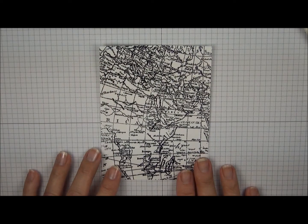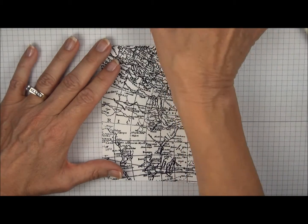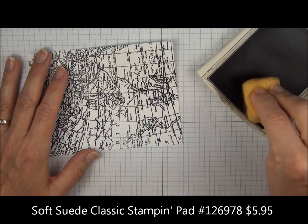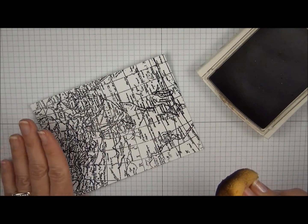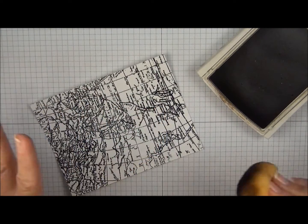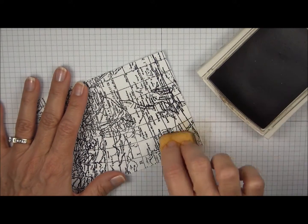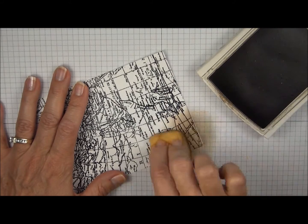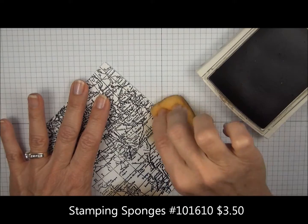So now we're going to sponge some inks across the embossed image, and I've got three colors that I'm using. The first one is Soft Suede, and you're going to pat, pat, pat, and I'm really placing this randomly. I'm not trying to color the continents green and the water blue. I'm just trying to get some color randomly on this card. So I just start in the corner, and I like to rub in a soft circular motion, and then just put it wherever you want.